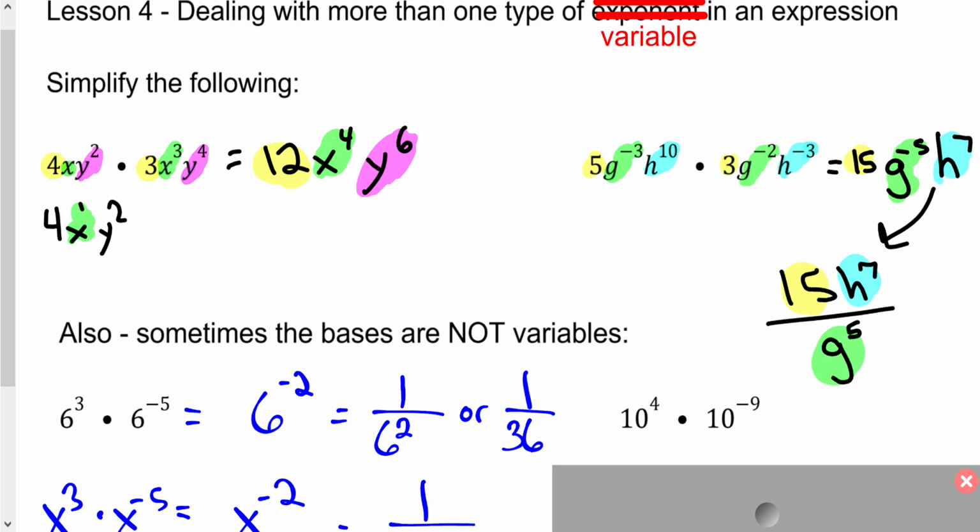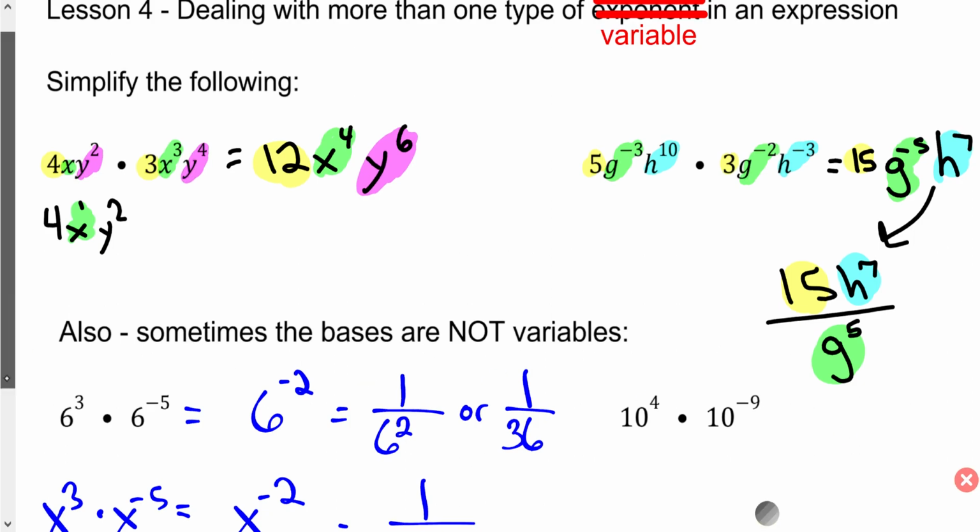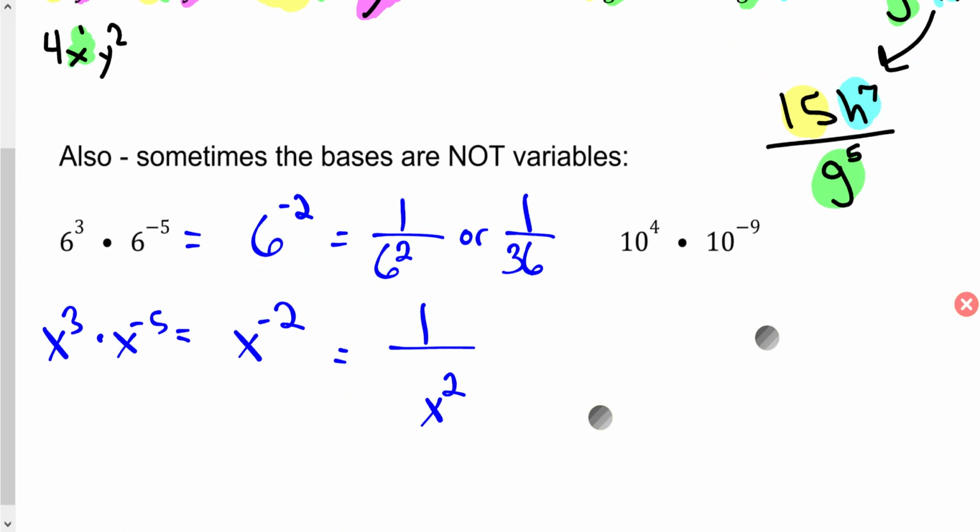So let's go through and let's do our very last one right over here, guys. I'm going to pull this down just a little bit here, okay? Hey, guys, our coefficients, do they actually have exponents on them now? So now they're bases. That's fine. We have the same base of 10, so there's 10. Hey guys, what's 4 plus negative 9? Is that okay for a final answer? No, you can't have a negative exponent.